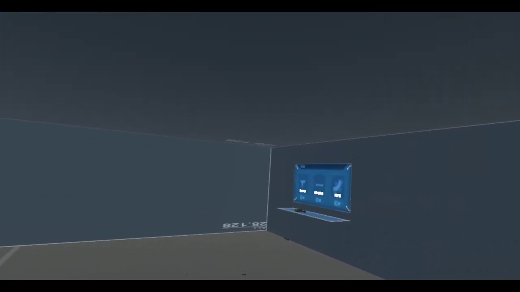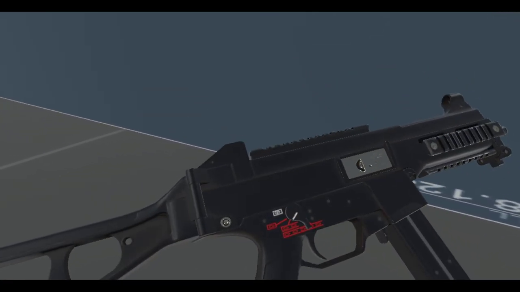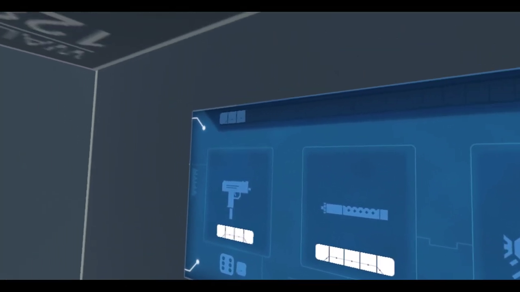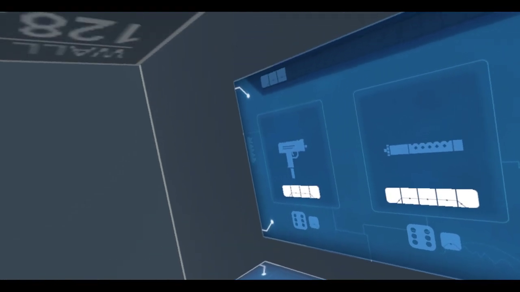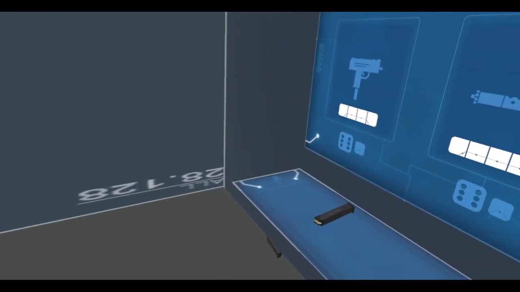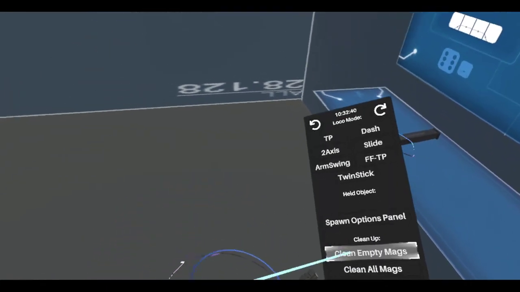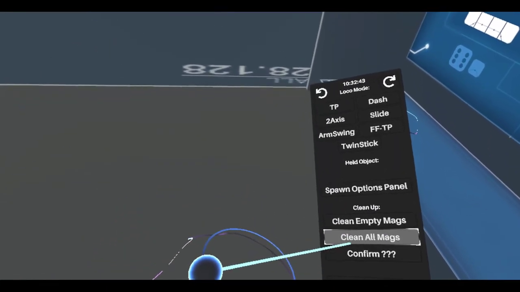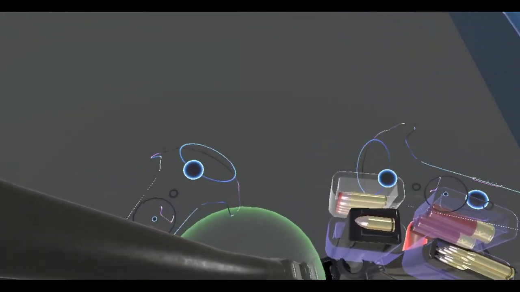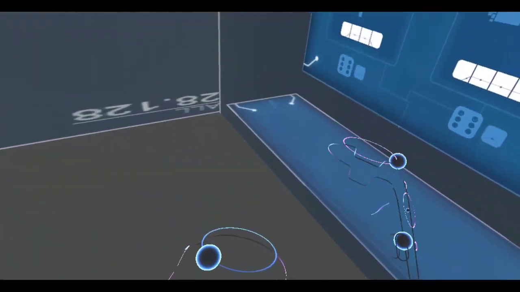Override token found. Let's grab ourselves a UMP-45 magazine. Okay. Ah, man. Well, I know, I'll keep the Serbu. Also, I don't know. Wait, hold on. Why do I have too many of these? Oh, wait, I don't even have a Smith & Wesson. Do I? No. Oh, goodness, I don't.